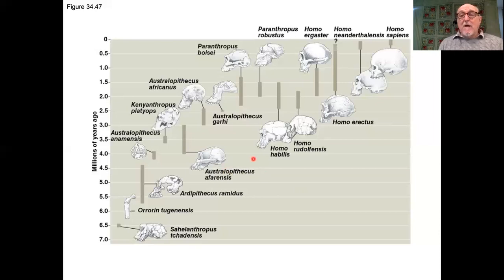But the later Australopithecines undoubtedly used tools. That is that there is evidence, for example, that they would pick up rocks and use them to break open bones at a kill, or maybe even to kill. And there is some evidence that they may have modified those, or that they selected something which worked well and they kept it and used it repeatedly.